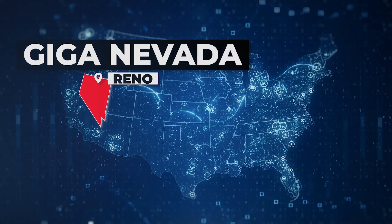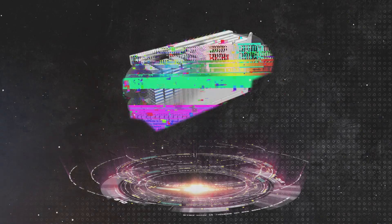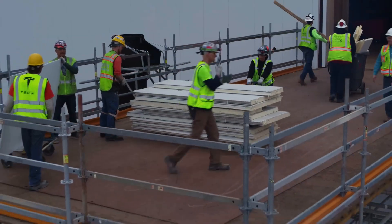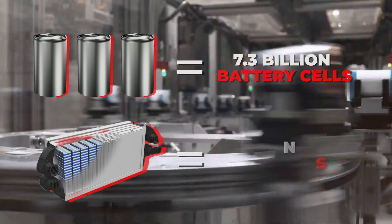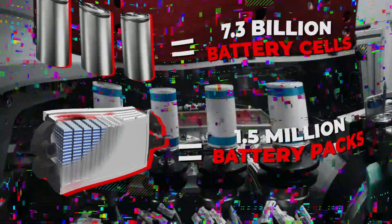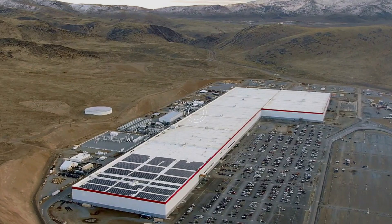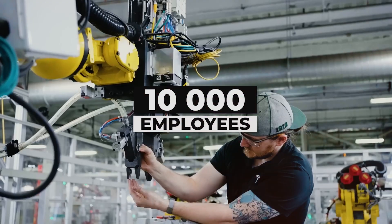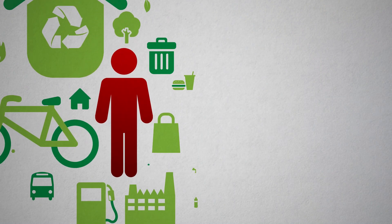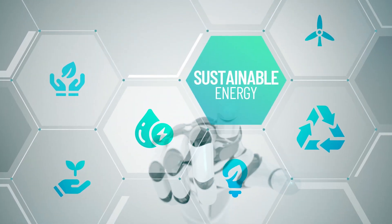Giga Nevada. Located in the eastern region of Reno, this facility is owned and operated by Tesla, providing a steady supply of batteries for their innovative electric vehicles. Situated in Story County, Nevada, it proudly stands as the first Gigafactory, boasting a production record of 7.3 billion battery cells and 1.5 million battery packs. Impressively large, this factory could claim the title of having the largest footprint of any manufacturing facility in the world, if fully built out. With over 7,000 employees currently, Tesla has plans to expand its workforce to 10,000 employees soon. Committing to a sustainable future, this facility strives to become entirely carbon footprint-free, relying on self-generated energy from solar, wind, and geothermal sources to power its entire operations.